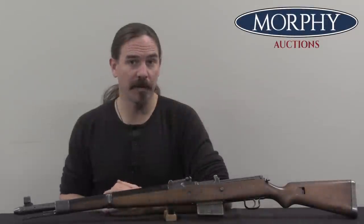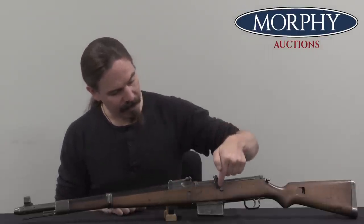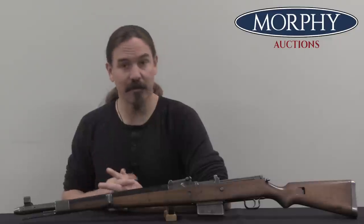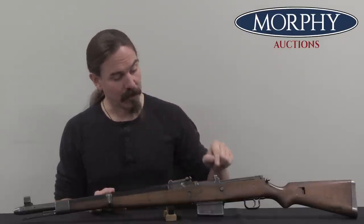However, in that first 5,000 guns produced by Walther and sold to the German government, there were a number of different features — those are the guns that were used for the initial troop trials. The most substantial difference is that they have a push-button bolt release on the left side of the action. That, and several other features, would be dropped basically by the second contract. So after the very first 5,000 guns, a lot of these features disappear, and the gun begins to be simplified for mass production. Let's take a look at what the troop trials guns have that distinguishes them.